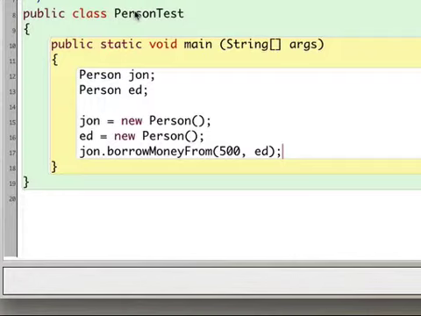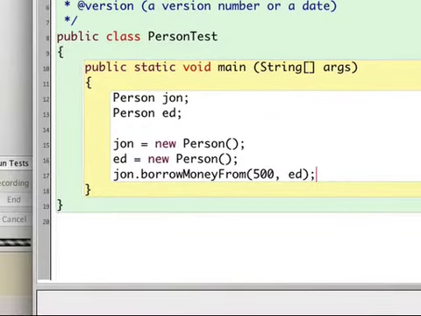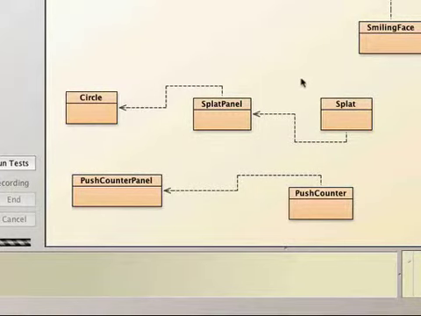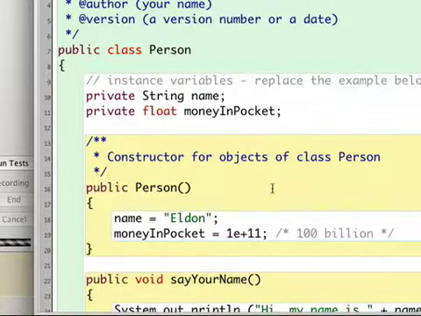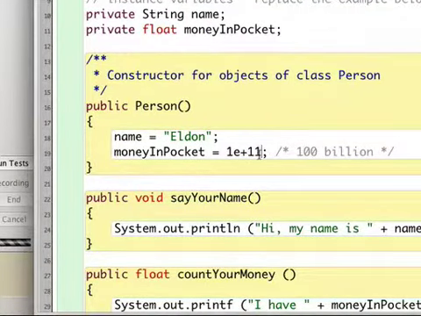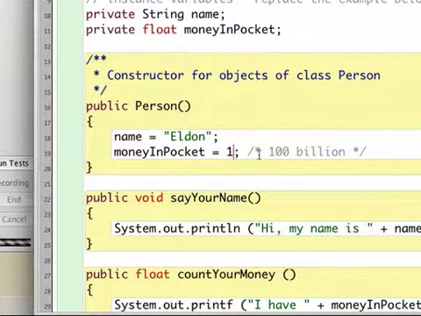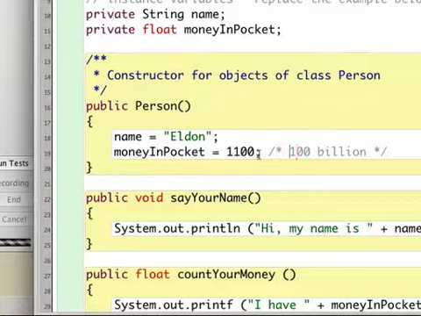Okay, question? So now let's put some numbers that we can check easily. I'm going to change the initialization. Instead of 1 billion, let's start with 1100. So then we can check whether the output is correct.